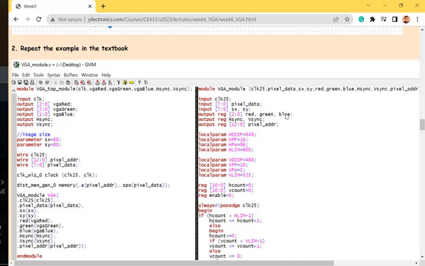Does that make sense? I know the VGA controller has 3 bits available, but because I'm just trying to use the 8-bit data for the top module, I only assign 0 and 1. I just claim 0 and 1 for the blue color line, and then I just made a connection.